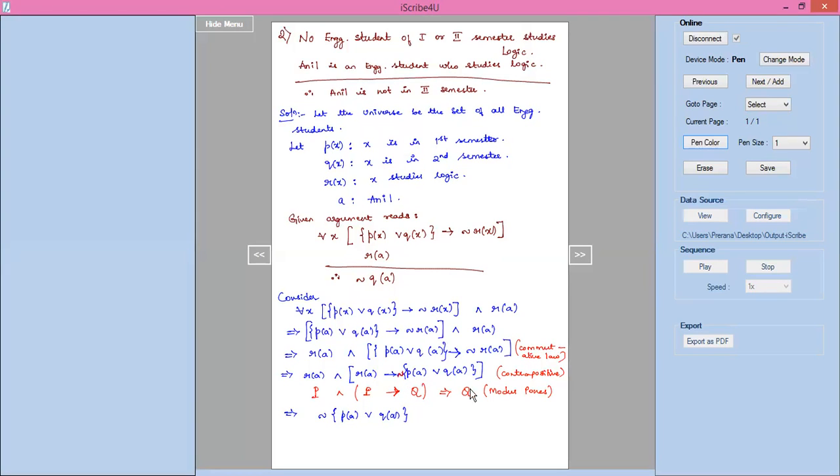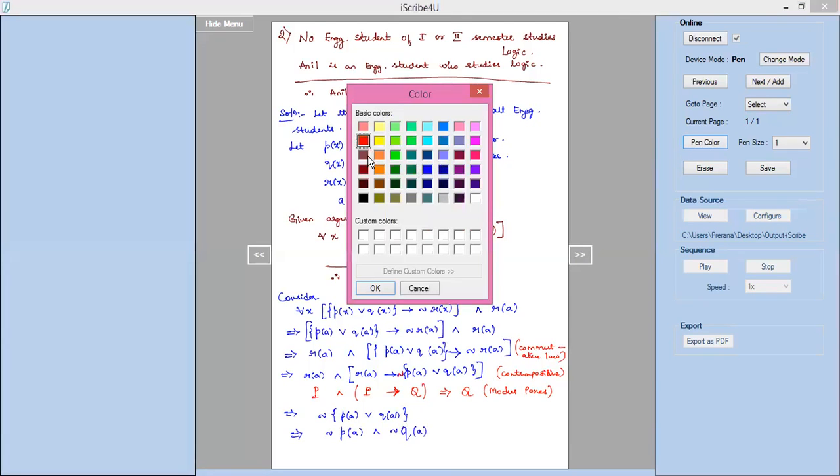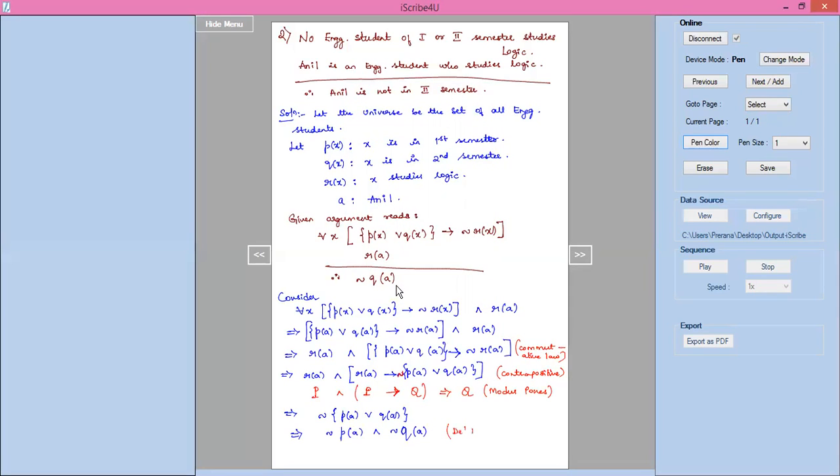Now we apply De Morgan's law and rewrite this expression. So by applying De Morgan's law, this is negation P of A and negation Q of A. We applied De Morgan's law. Is that our requirement? No, our requirement is negation of Q of A. So we have it in the form P and Q. By the rule of conjunctive simplification, P and Q gives us P. P and Q also implies Q, or it can imply P. So we are applying the rule of conjunctive simplification.